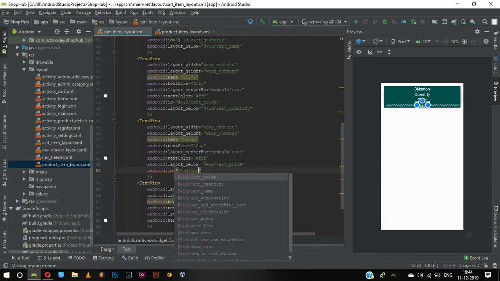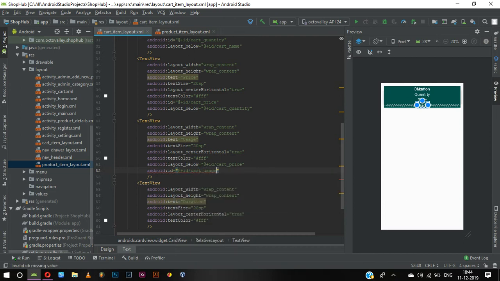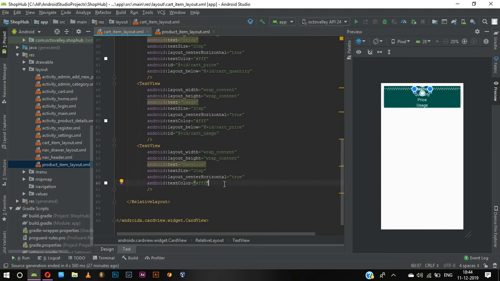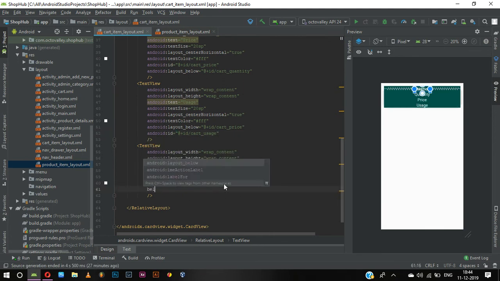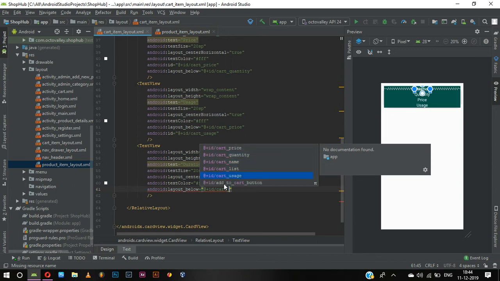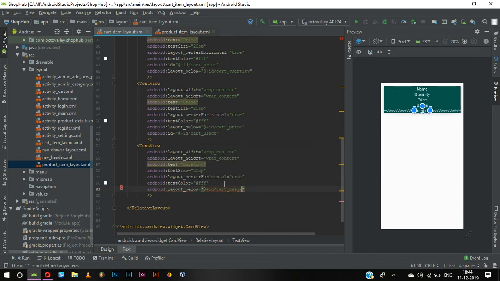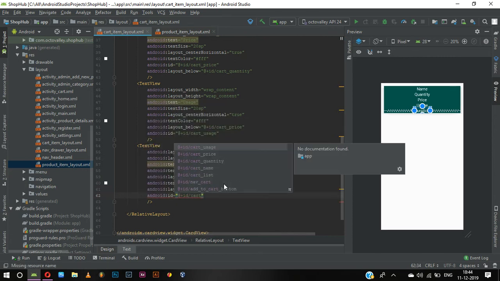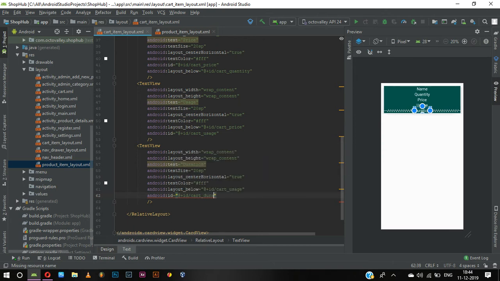ID name is cart usage, and now one more is below cart usage, and now the ID is cart duration. Yeah, now it's perfect.